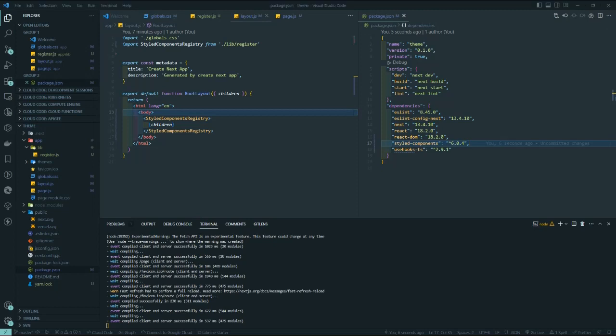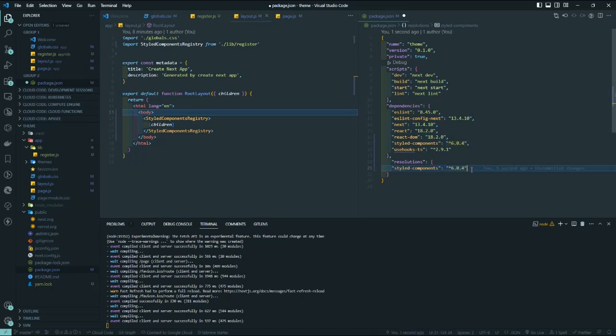So to do that, you can use the resolution field. So we're just going to add the resolution field here. This will keep the version uniform across projects, across development environments.